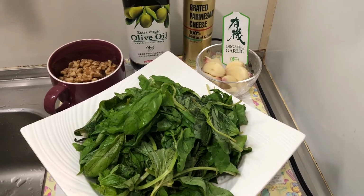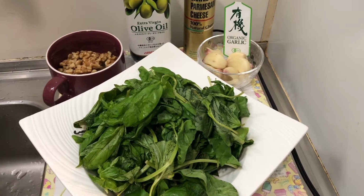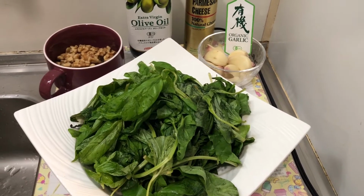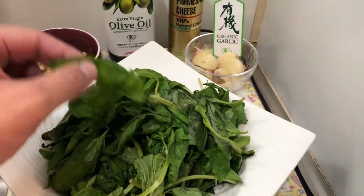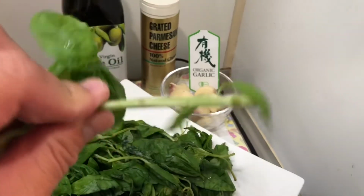How are you doing? Well, today I am going to, I wouldn't say cooking. I'm just going to make the basil pesto sauce, right? So with organic ingredients. So we have organically certified basils. I'm going to use the stem too because it's still super soft, you see.